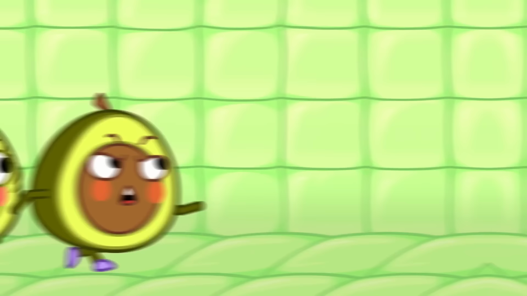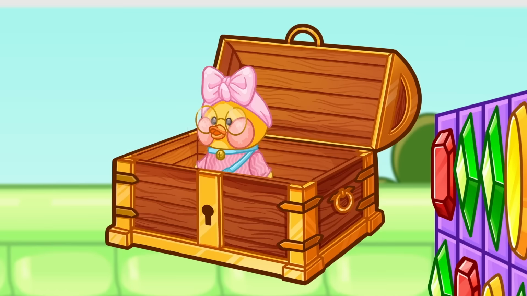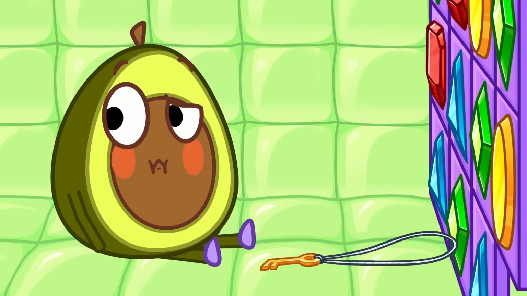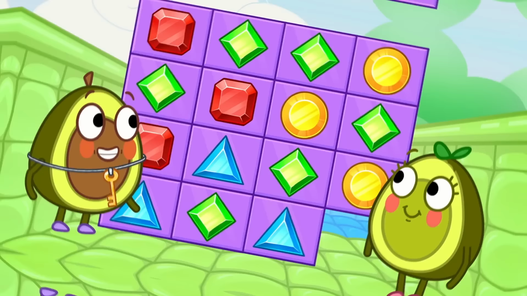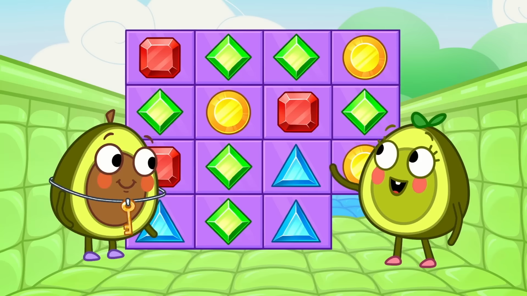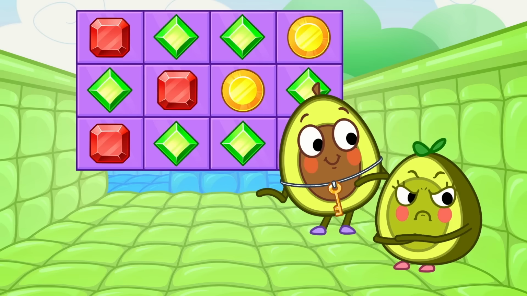Penny wants to watch Lala Fanfan Duck. But she has a challenge for them. Let's go! First challenge, get 3 shapes in a row. Let's do it together. You can each take turns.